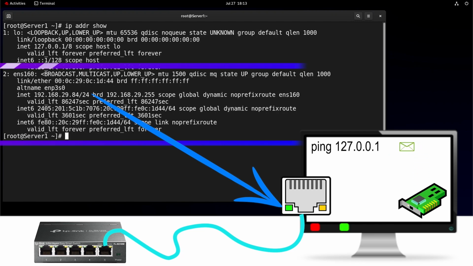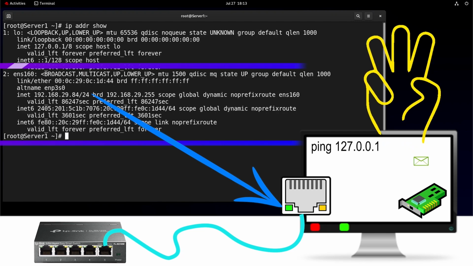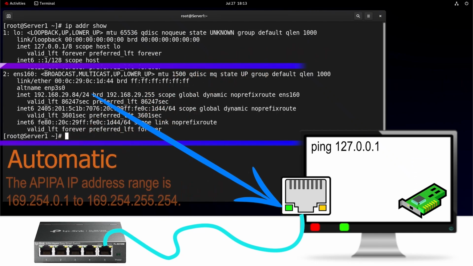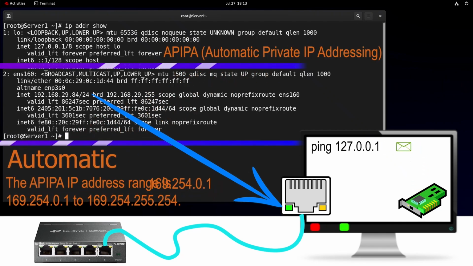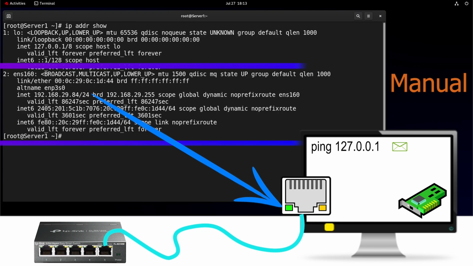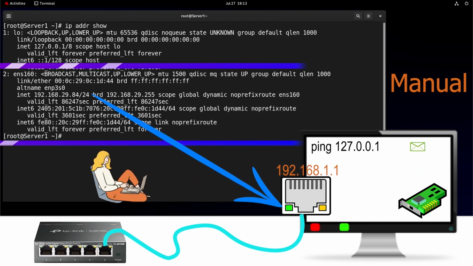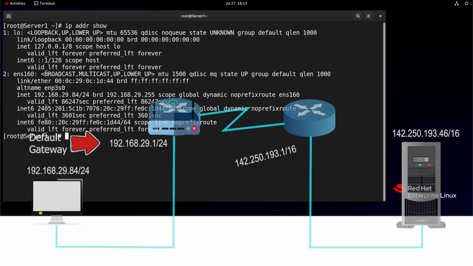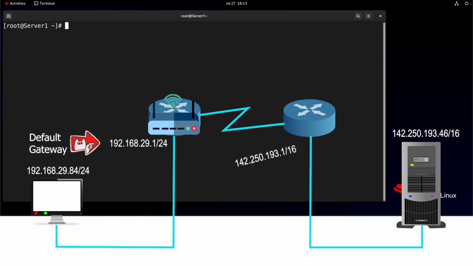Each interface needs a unique IP configuration to communicate with other systems in the network. There are three ways to assign IP configurations: automatic, manual, and DHCP. In the automatic method, the system automatically picks an unused IP address from a predefined IP range and uses it to communicate with other systems on the local network. In the manual method, you manually assign an IP configuration to each interface. In the third method, a DHCP-enabled device provides IP configuration to all devices. The modem or router you get from the ISP includes this service. It provides an IP configuration to all connected devices.